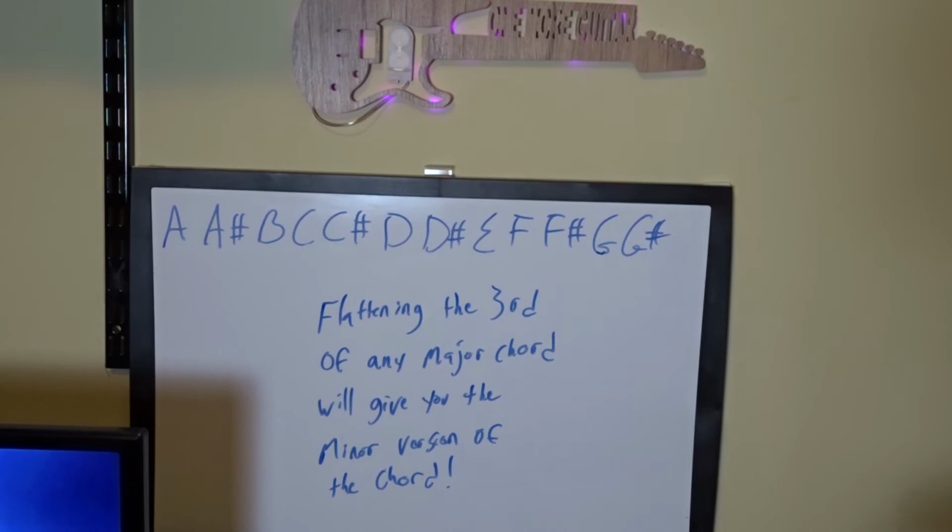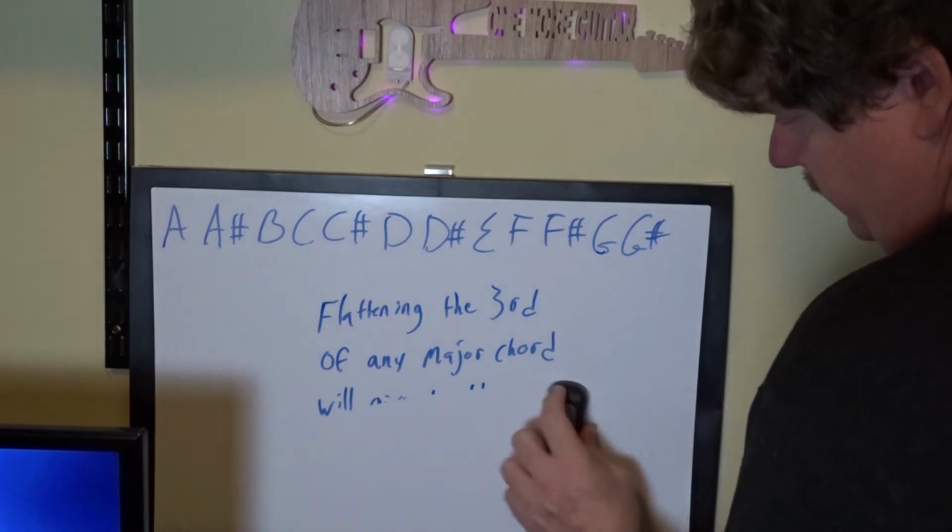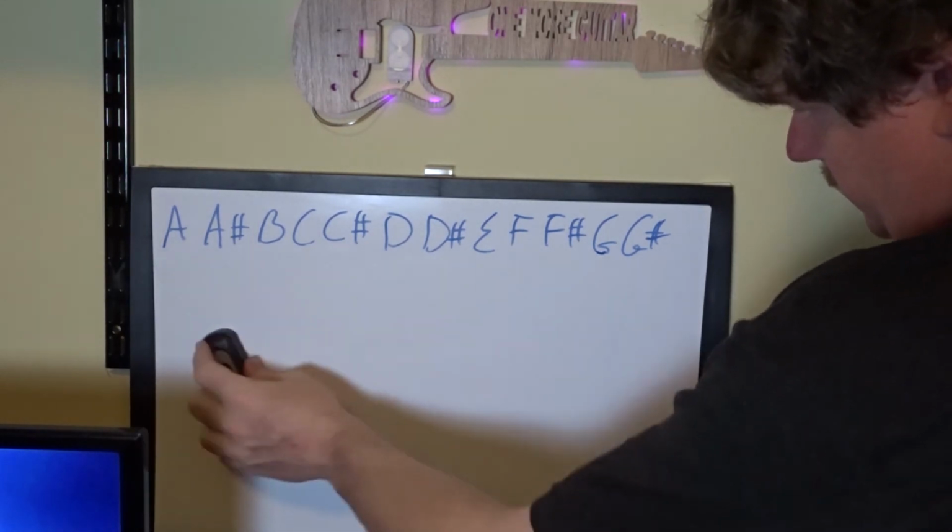Okay, so what's the takeaway here? Well, we've learned that flattening the third note of any major chord will give you the minor version of that chord. So all you have to do is find the one note, and that's the third, and then move it down 1/2 step and you've got the minor version of the chord.